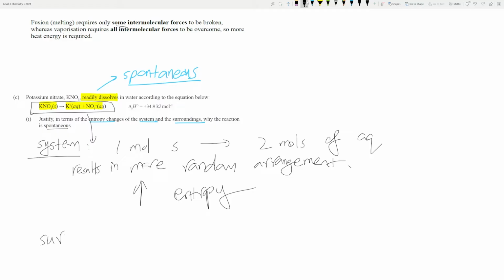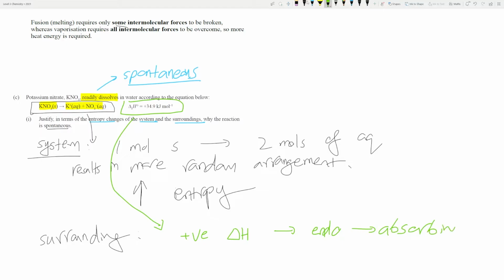Now if you look at the surroundings, as this reaction takes place, it's either going to absorb heat or release heat. So this is where you look at this part. Because this is a positive enthalpy change, that means this is endothermic. If it's endothermic, it's absorbing heat from the surroundings. So when we look at the surroundings, we're talking about the particles on the outside of the environment. If they are losing heat energy because the chemicals are sucking it in, the air particles or the surrounding particles lose kinetic energy, therefore they're less random because they're not going to move around as much, and that means the entropy will decrease.